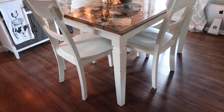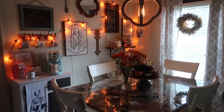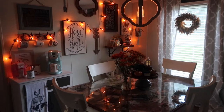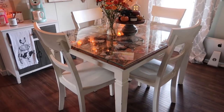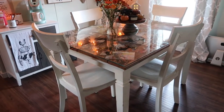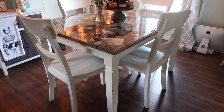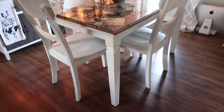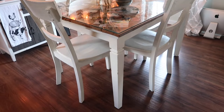And when we decided to redo our house, which was paint and all kinds of stuff, because our house was not like this before either, y'all. The walls were brown. It was just so dark in here. So a couple years went by and I decided, you know what, I'm gonna redo this house and make it my own and make it homey. So I started with a table and I painted it with chalk paint. This is an off-white chalk paint.